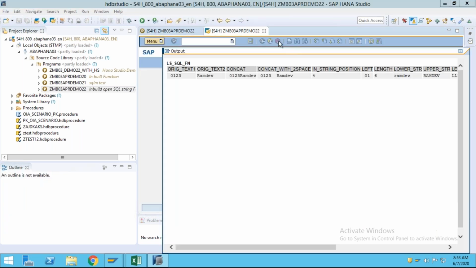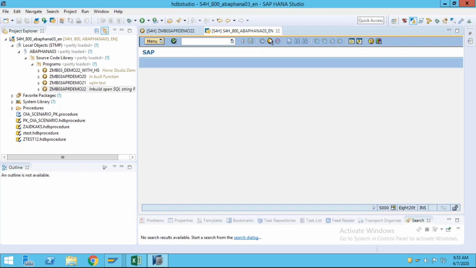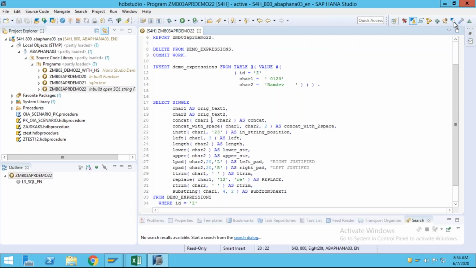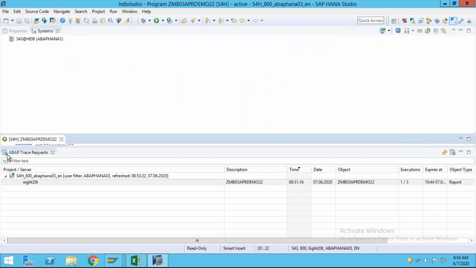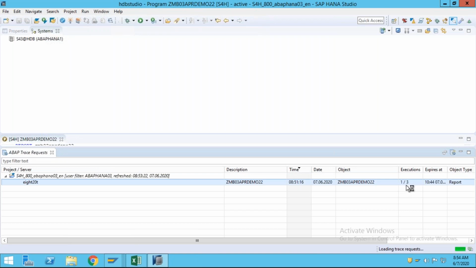So the third time also I have done. Now if we go to the profiling and refresh, click on this refresh button, and you can see the 3 times here. It will show you that 3 times the execution has been completed. 3/3 it is showing over here.